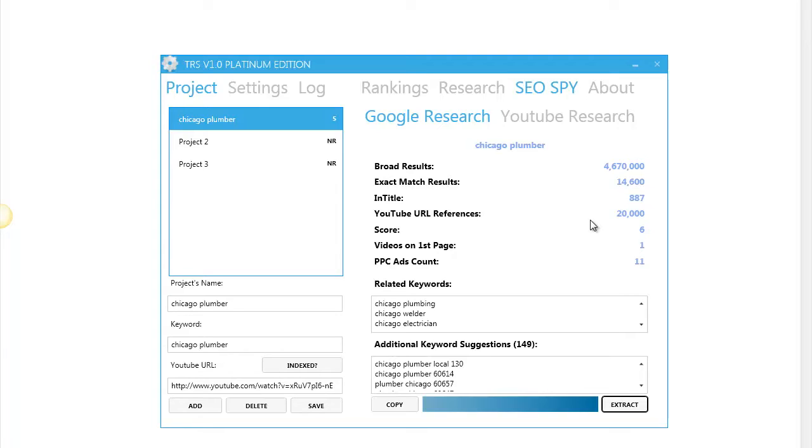Okay, references. This is something that not too many people know, but after all the Google updates, they started looking not only for backlinks, you know, clickable backlinks that you can click on, but also text links.